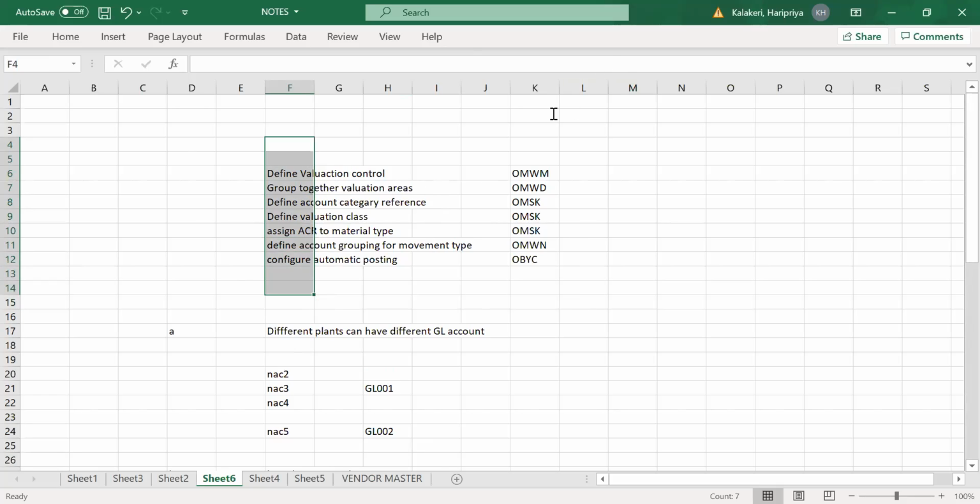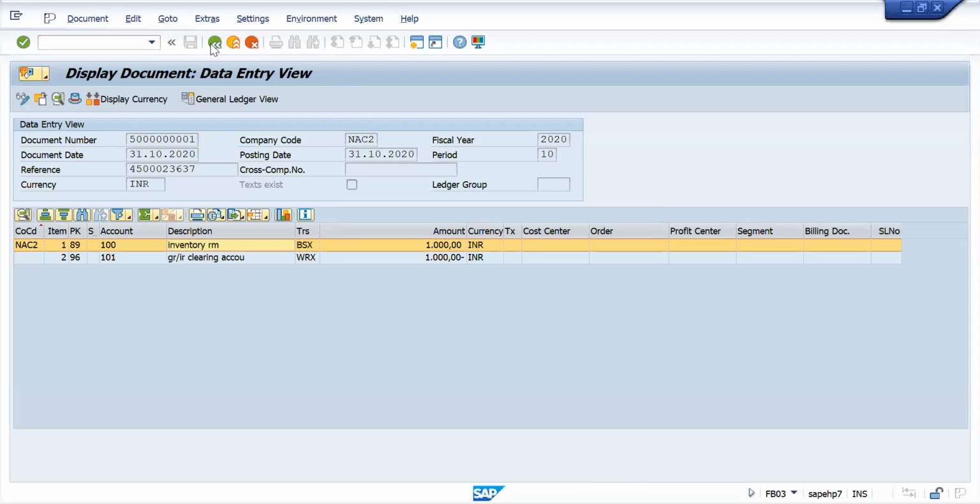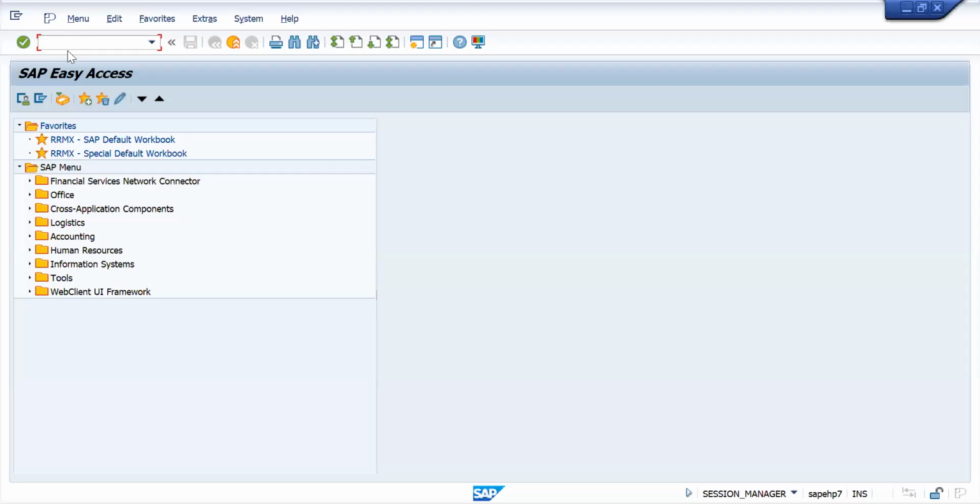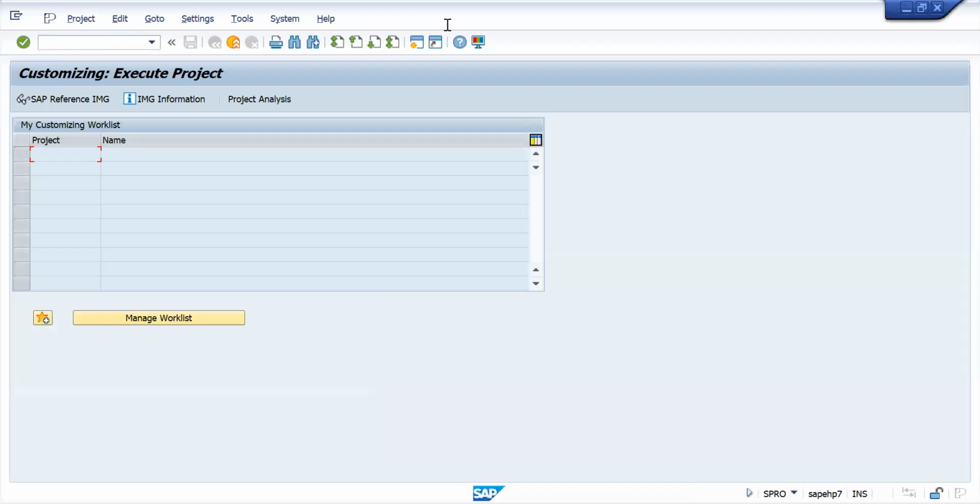Back to the SAP screen. I have mentioned all the T codes here.